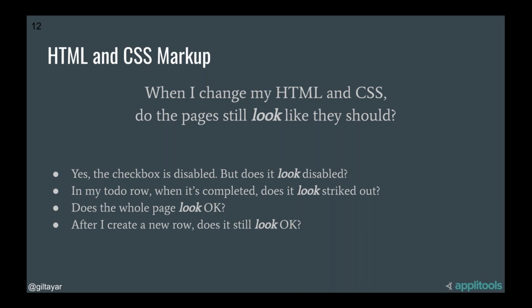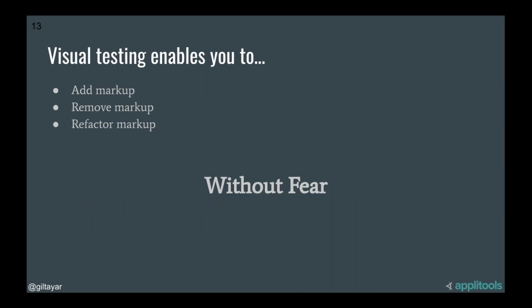Well, if I forget an input tag, an input text, then obviously the functional test will fail. But if I make some changes in the CSS, if I remove some rules, if I do some CSS refactoring, does the page still look okay? So yeah, I know the checkbox says disabled, but does it look disabled? Does something look struck out? Can I remove the fear of changing my HTML and CSS? Unfortunately, Cypress doesn't help us because I can run the functional test, and even if the page looks weird, it still runs. So I have that problem of HTML and CSS markup, and that is what visual testing is for.